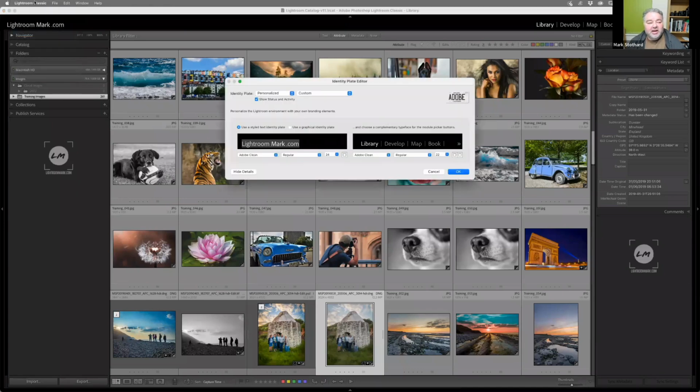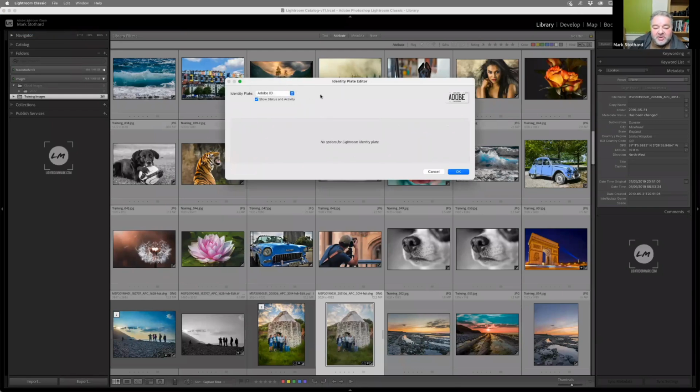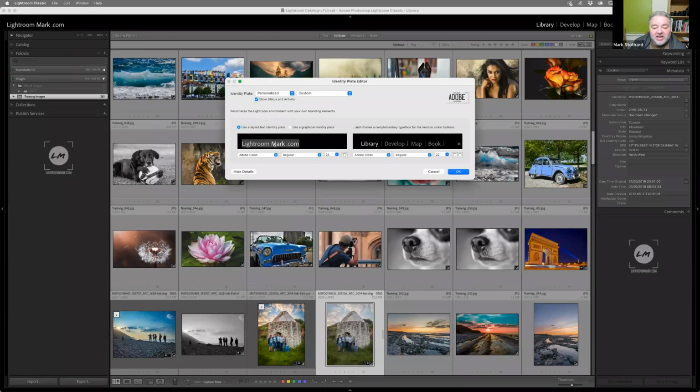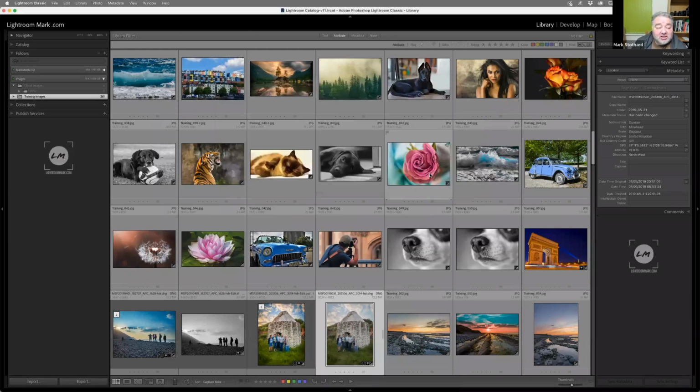And this is where, under Lightroom or Edit, you can personalize your identity plate. You can have it as your Adobe ID. As you can see there, top left-hand corner, you can have it as Lightroom Classic. Those are the 2 standards, or you can personalize it. You can put a graphic in here, or like I have in my case, I've copied the font, Adobe Clean it's called, and I've mimicked it so it looks the same on both sides. You can do whatever you want. You can just leave it. I think it looks professional, but I'm going to change it back at some point.